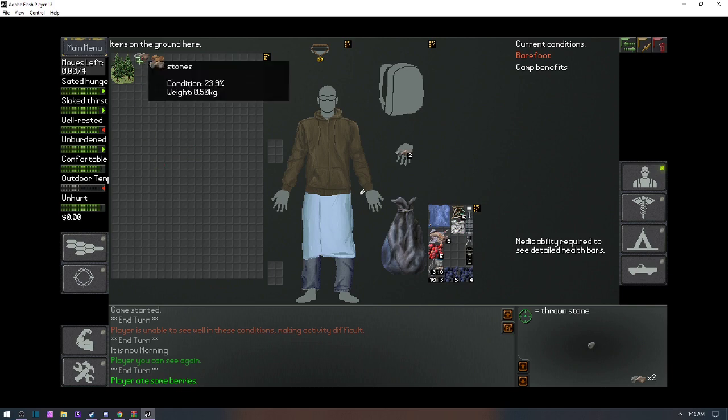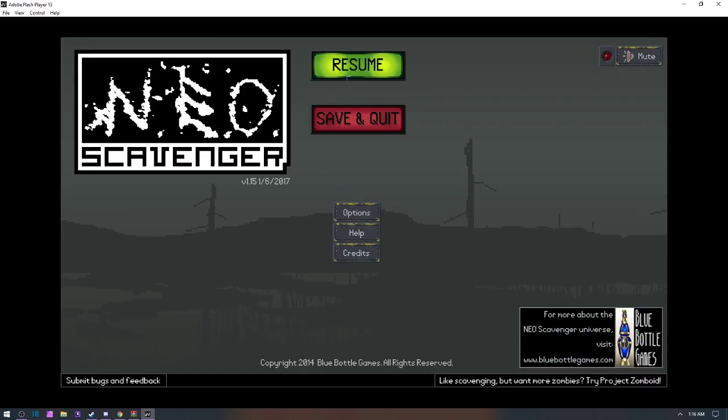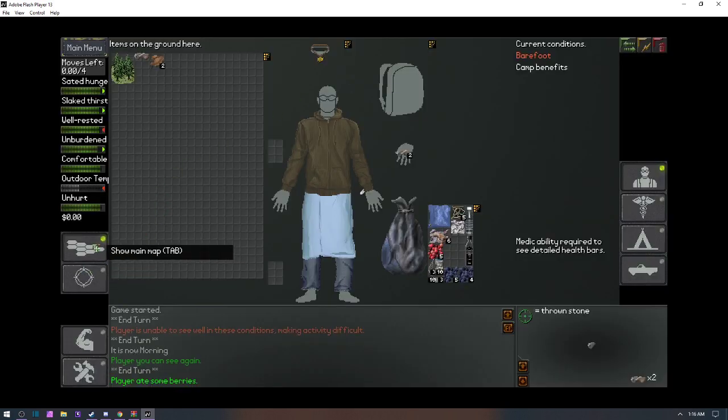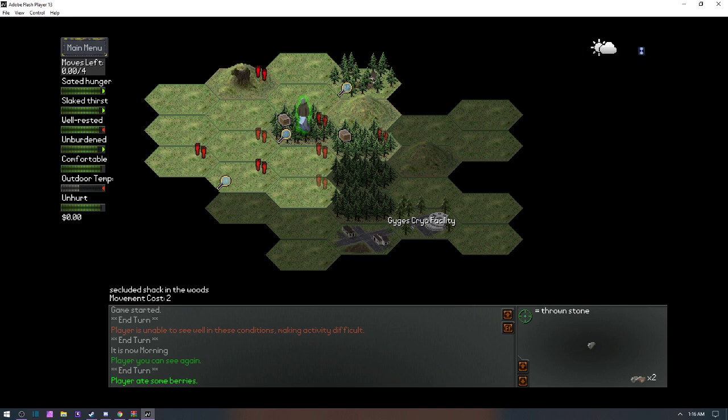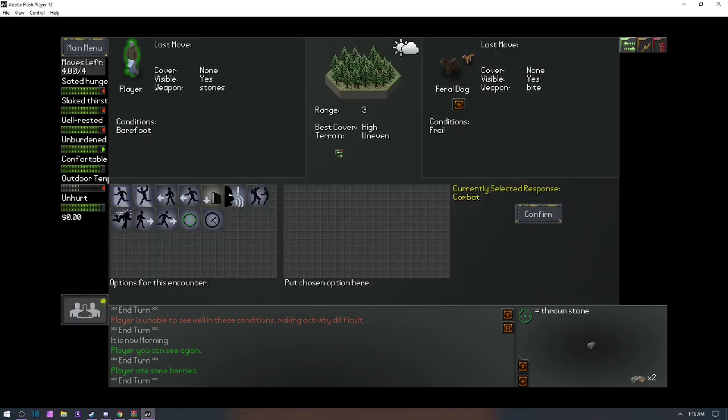I know I left some stuff behind. Whoops. But it's not too big of a deal. I'm not gonna make it far in this anyways. And it looks like I can't do anything, so in my turn. Oh boy. A pack of dogs. That is not good. I'm gonna try threatening them.